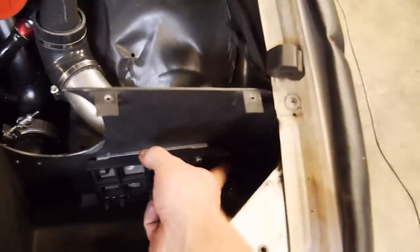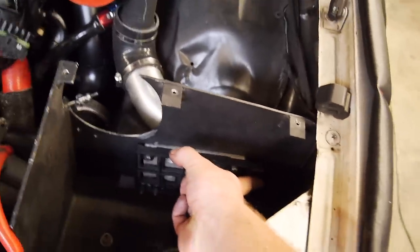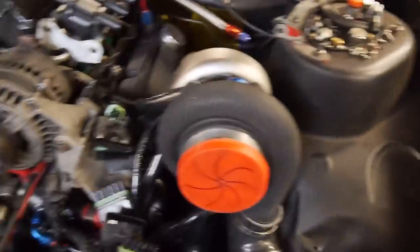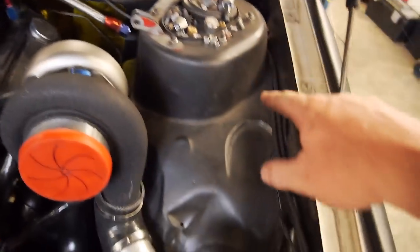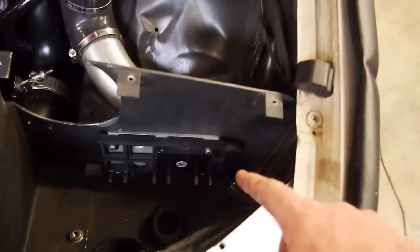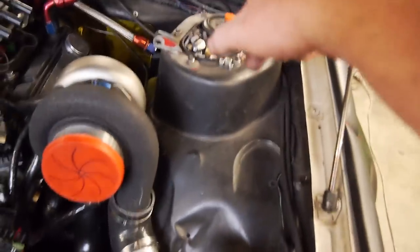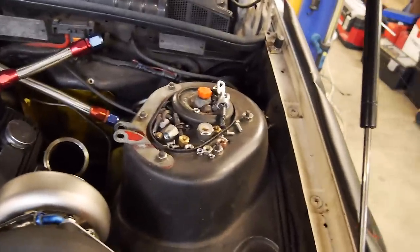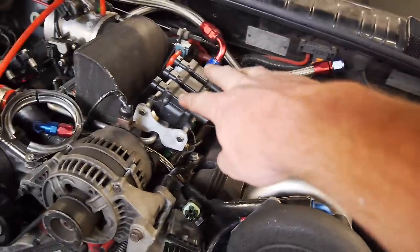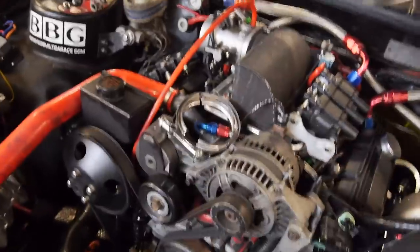I've mounted the DFI in the air box here. The DFI plug will now be coming to here. So basically the route goes from the crank angle sensor, along here, around, down into here - this will then feed a signal to the LS box, which will be in the glovebox or kick panel. Then that loom will come out across here and feed these three coils and those three coils.